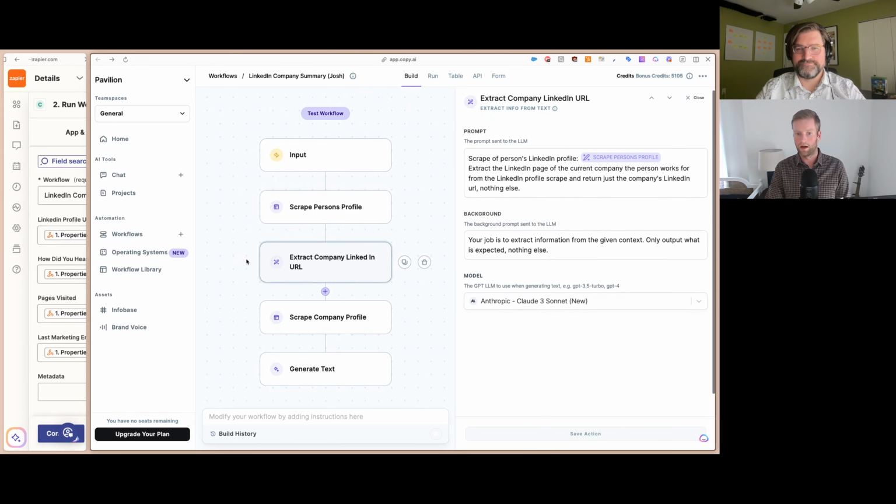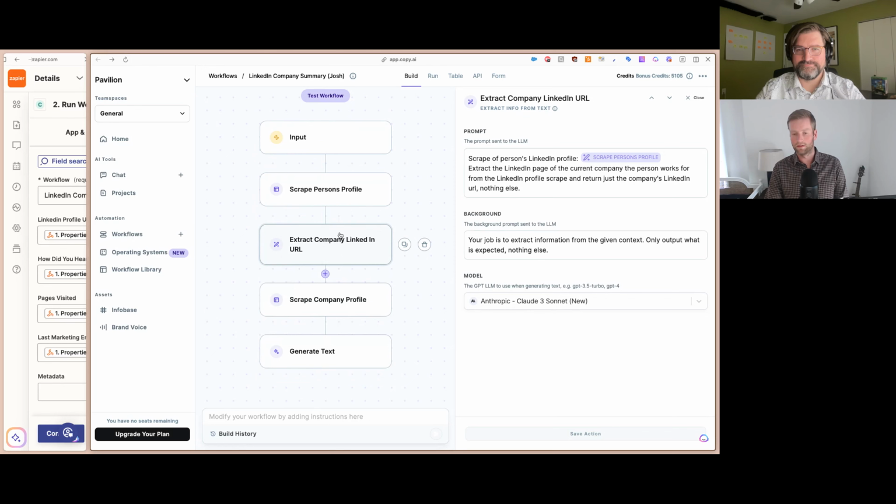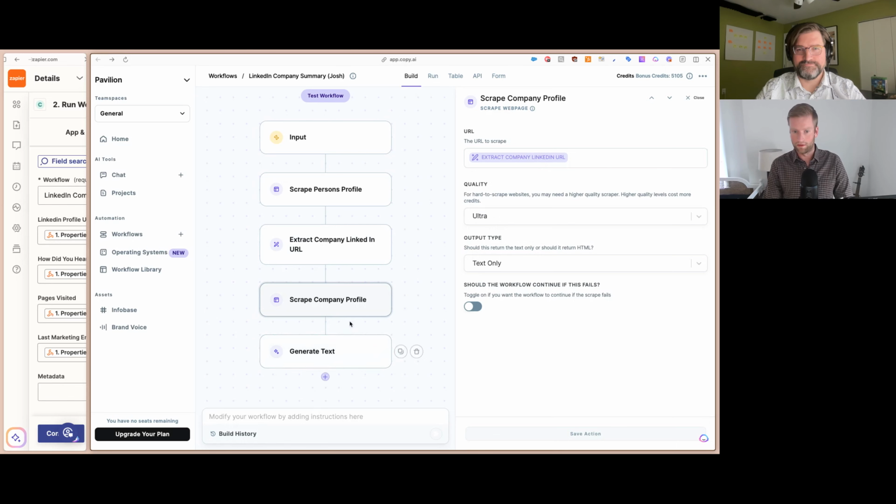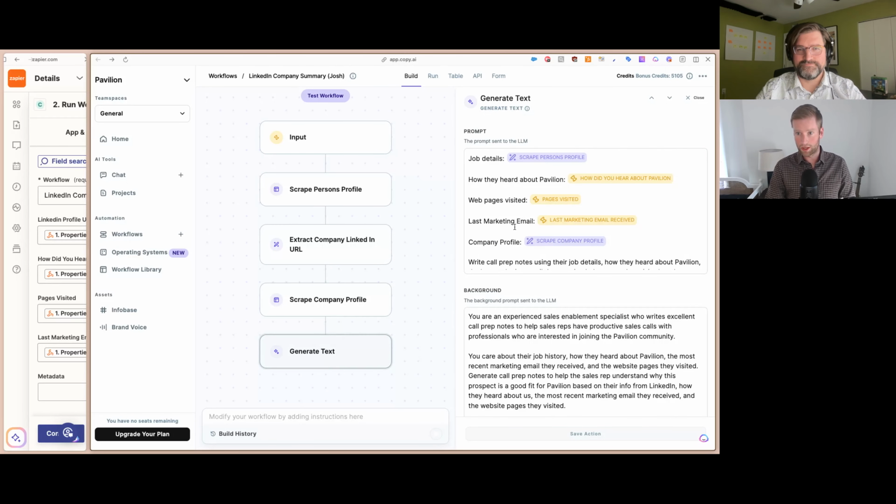So basically, in this step, Copy.AI is setting it so the only thing that we are pulling is the company LinkedIn URL to do the company details of this Slack message that we want to send, because we want to not just share information about the person, but also information about the person's company. So the best way to do that is let's scrape the person, take their most recent company, go to its profile and then store that specific company. Then we're going to scrape the company's profile in this step. And then we're going to generate the text.